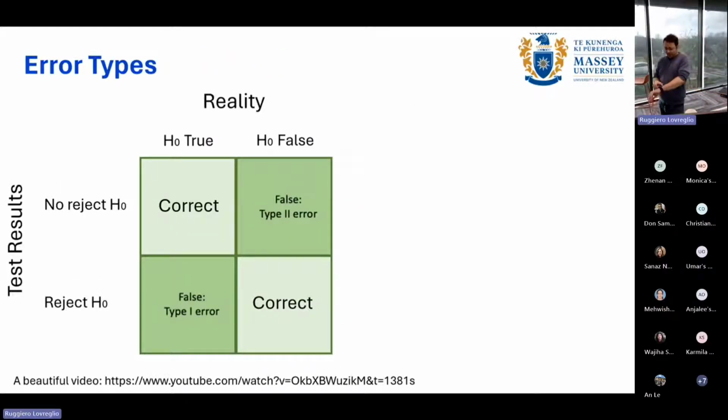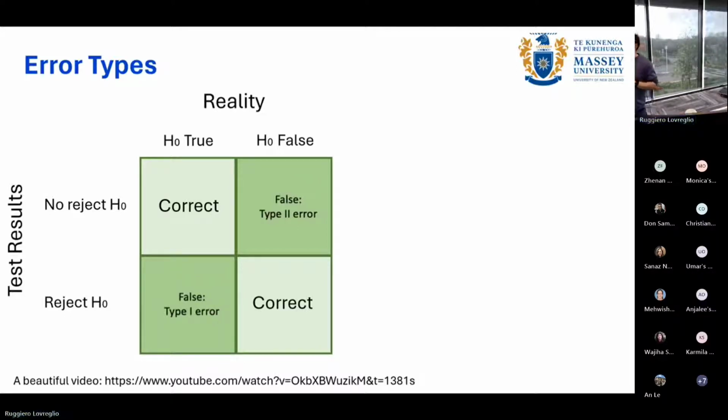So these are things that I never really talk much about in detail, but now for power analysis, we must do it. So you can see that the reality is on the top, assuming that we have the reality here. We might have a situation in which the null hypothesis is true and the null hypothesis is false. The null hypothesis, as I said, can change depending on the test that you're using.